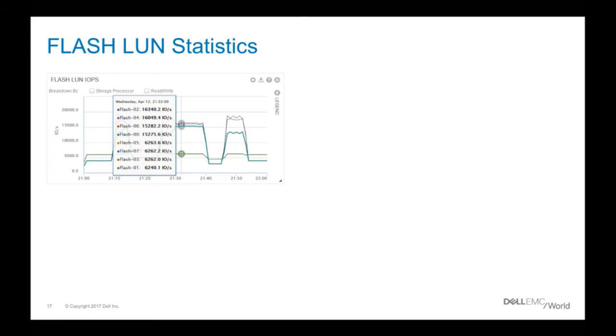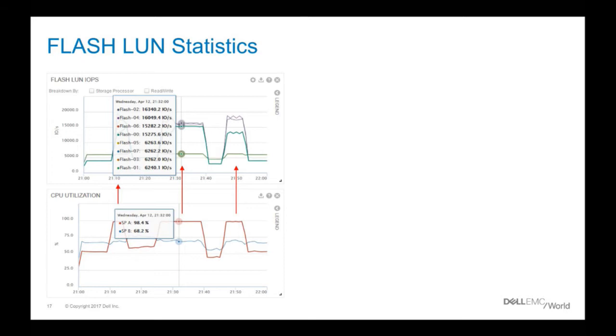But we can see here that we have peak levels of activity that's somewhat aligned to when we think the SP utilization was high. And if we now add CPU utilization to the chart view, we can see that simple correlation. Now it may not be that obvious when you're looking at your own data, because you're going to have much more variation in the workload, but it is great if you can correlate front-end activity that's leading to potential problems in the system, like we can do here.